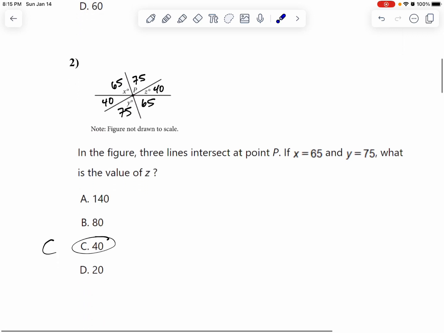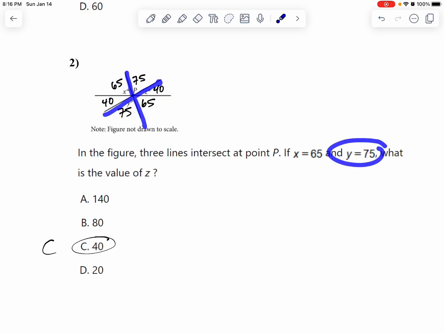Here's a similar question where there's a bunch of pairs of vertical angles and linear pairs, and intersecting lines like so. And we have to take x, which is 65, and plug it in right here. And notice how I have some vertical angles here. So I put 65, which means this is also 65. I filled that one in right away. I think that the vertical angles will probably help me in this case. Another thing that they told us was that y was 75. So again, I have 75 right here. And because of the vertical angles, I put a 75 here also.